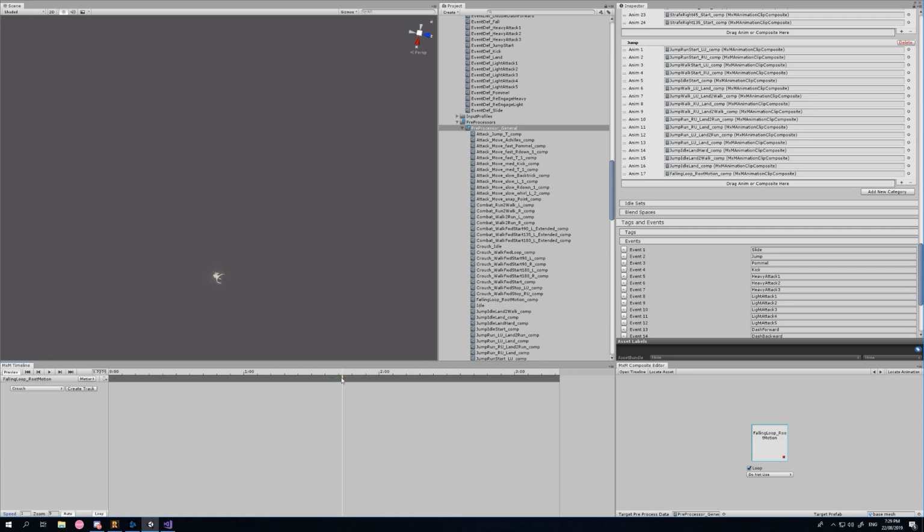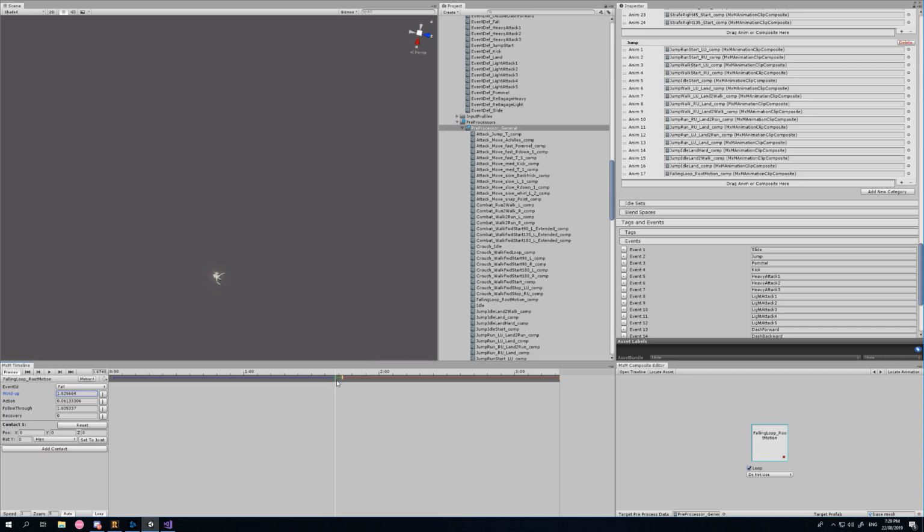I tend to put the event somewhere in the middle, and I have a long wind-up section that has at least one loop in it, because you want to be able to start anywhere within this section, then we can play through the animation and loop back. We'd have to be falling a really long way, but hey, maybe that's what you want. Maybe you want to be falling for a kilometer, or maybe you're using an animation set that doesn't have falls that are this long. Then we have an event.